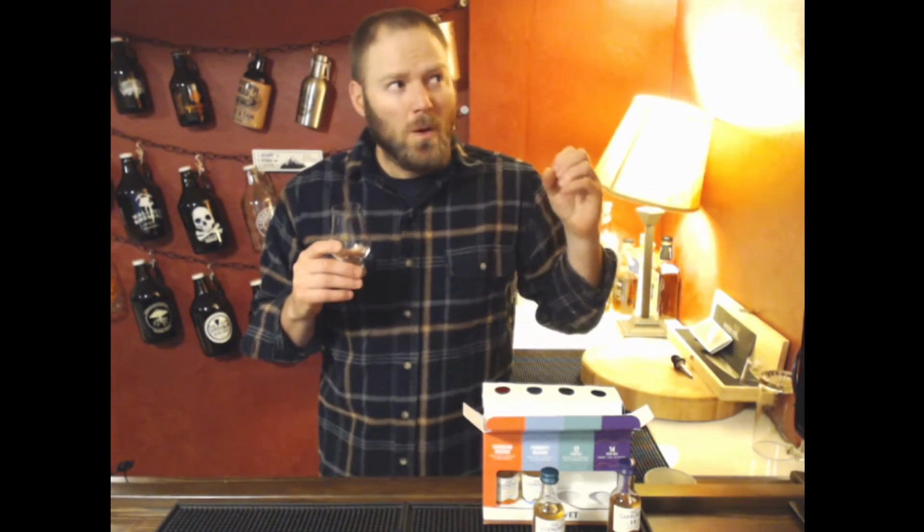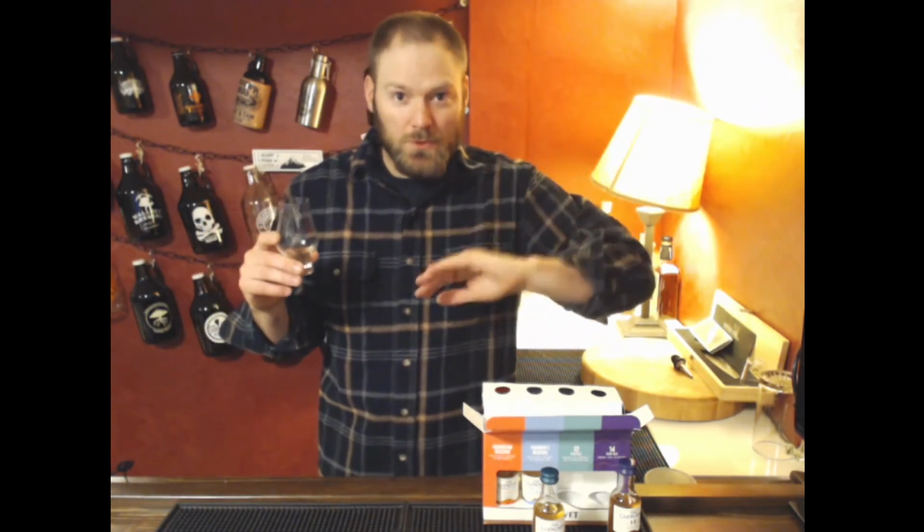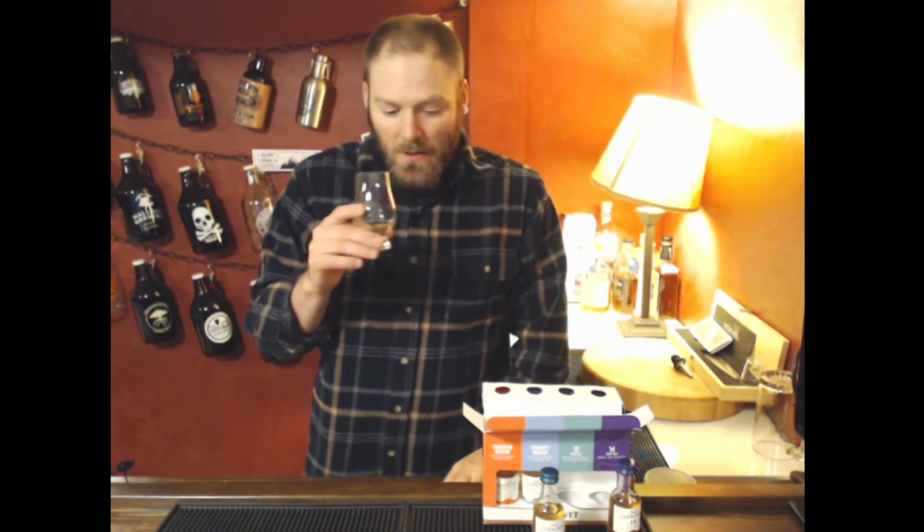Okay, goes completely opposite of where the nose takes you. The nose leads you to think it's going to be a sweet, fruity adventure. On the taste, it's very dry, almost no sweetness whatsoever. There's dry fruit notes. If you've ever had a dry fruit wine where you can taste the flavor of the fruit, it does a little brain trick to you because your brain goes, "Oh, I know that flavor because it's sweet." But a dry wine doesn't have that sweetness, so you get the fruit flavor without the sweetness, like a carbonated water that doesn't have any sugar or sweeteners in it, just fruit flavored carbonated water. It presents like that, no sweetness whatsoever, even though the nose leads you to think it's going to be.